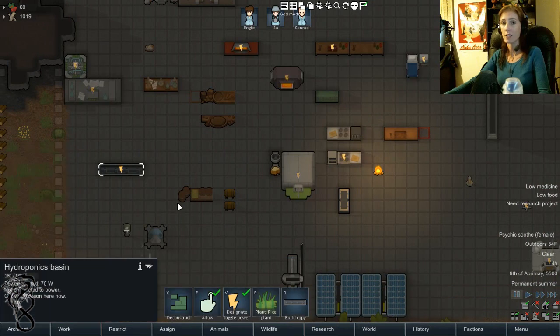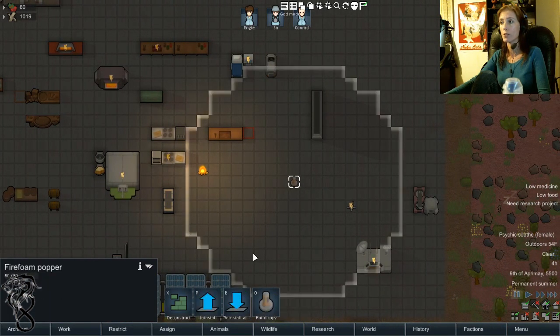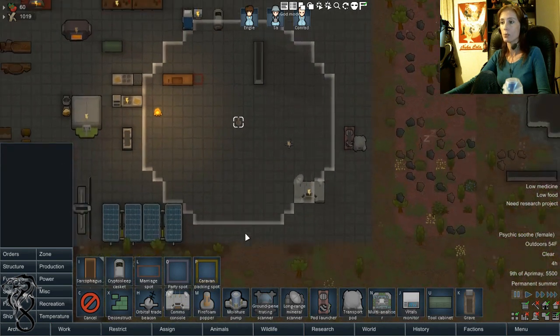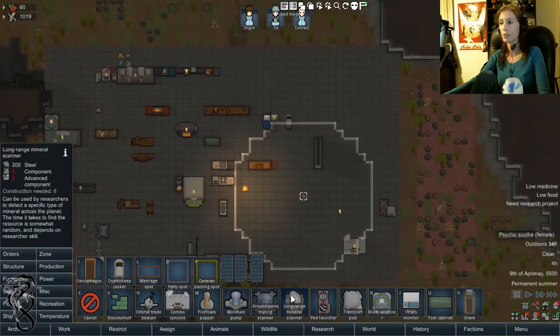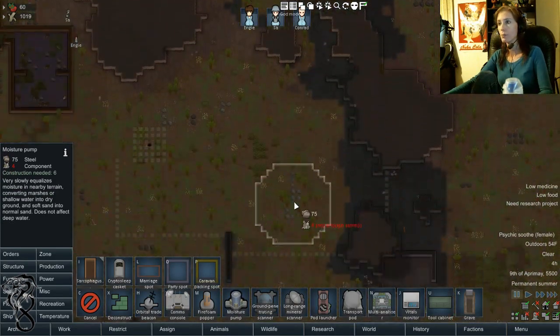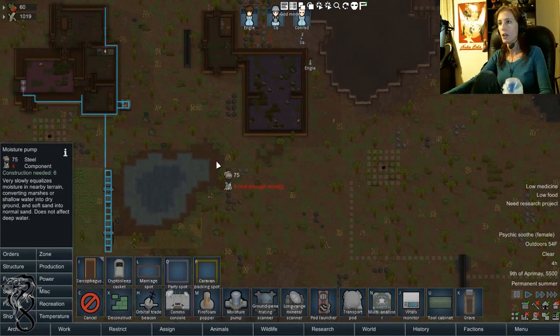In areas where you definitely do not want anything burning. Hydroponics basins are expensive and expensive to run, so you don't want those to burn. Your food, you don't want your colonists going hungry, so two good places to put it, plus maybe in a stockpile room as well. Moisture pumps. Say you get into... Do we have any here? Well, yeah, right here.